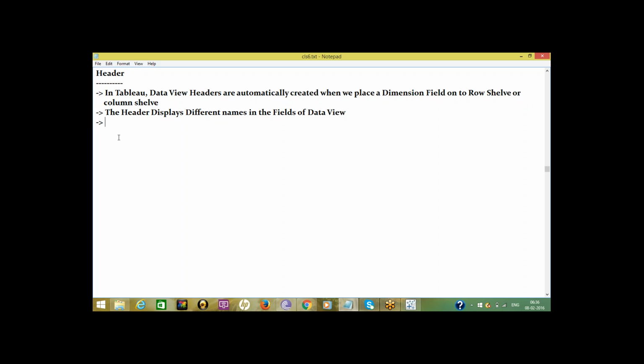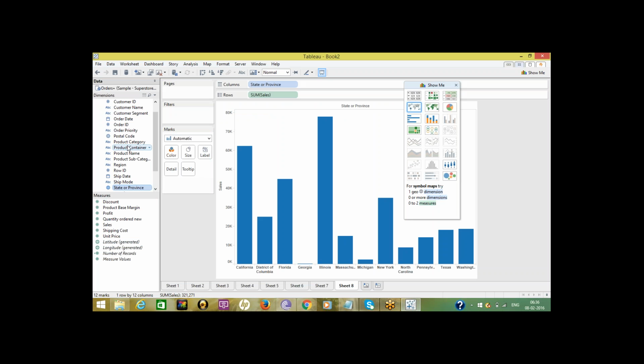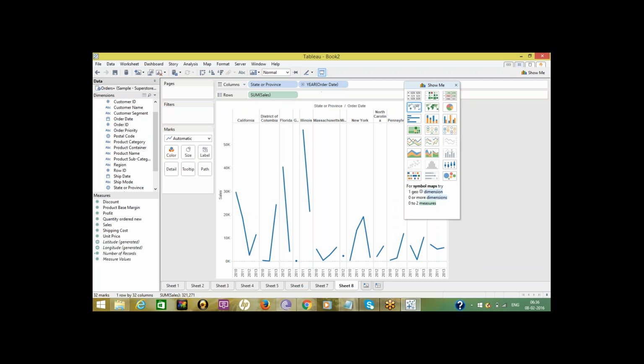You said that the header displays different names in the fields of data. What are the different names? Different names means for different fields, different headers. For example, like one more dimension. This one will be the header for this view, this pane.